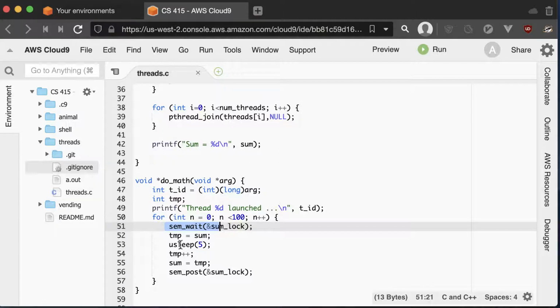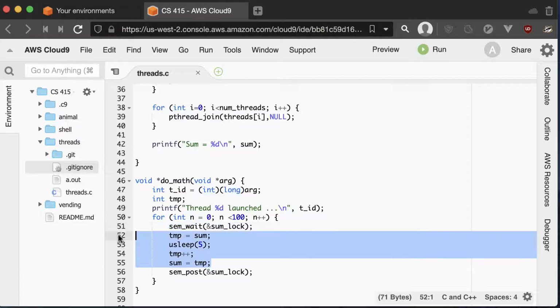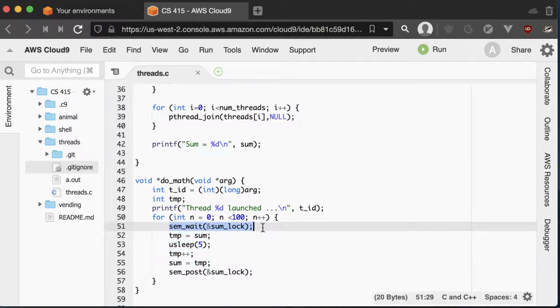So how does it get incremented? Well, the thread that slept will hopefully wake up. This is 5 microseconds that it will sleep for. It'll wake up, finish its operation, and then it will post to the semaphore, and that will increment it by 1, allowing a thread that's waiting for the sum_lock to go through this area right here. So this is our critical section, and we're enforcing mutual exclusion by using our semaphore.